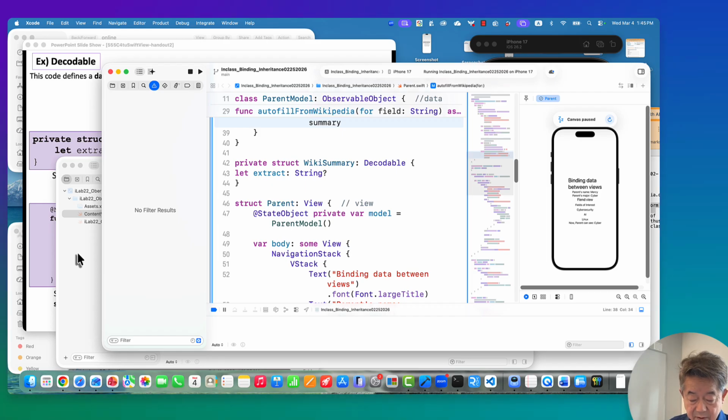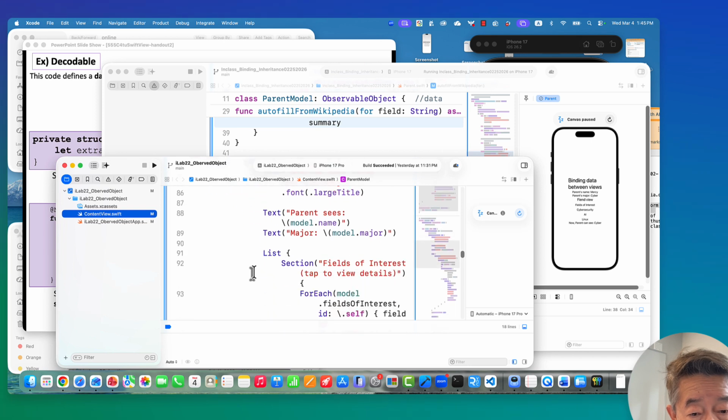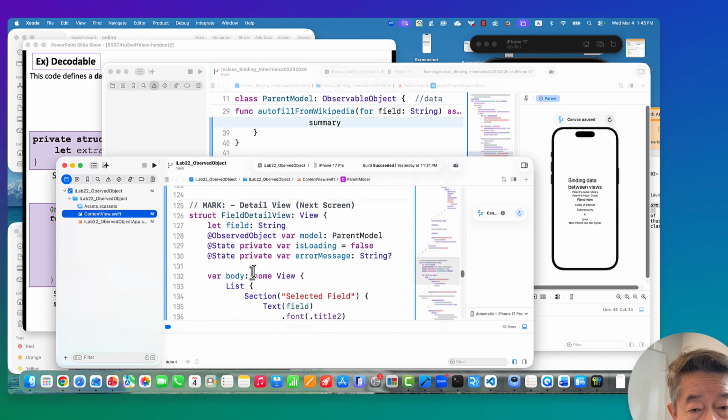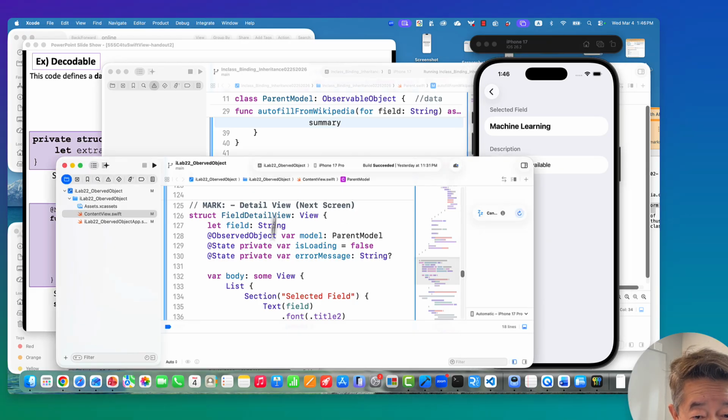Oh, okay. So detailed description, detailed view. I need to handle that also. This is okay. And then detailed view. Right now, my detailed view is simply this. So I need to have something here to go to the internet, right? So that is the detailed view.